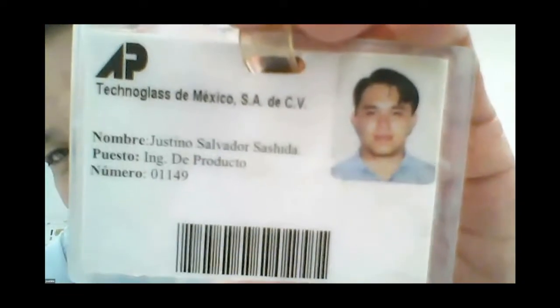Hey, Susan. Today is Justino's 18th anniversary in AGC. 18th anniversary. I thought you were going to say it says 18th birthday. Look at him. Baby. This is my first ID that Yvette made for me when we were AP Tecnoglass. Maybe you remember? Yeah. 18 years ago. How old? 14? Oh, yeah, for sure. We were teenagers back then. 20, 22, 20 something. I think Susan is your fan, man. I am. Yeah, 18 years, that's a lot.